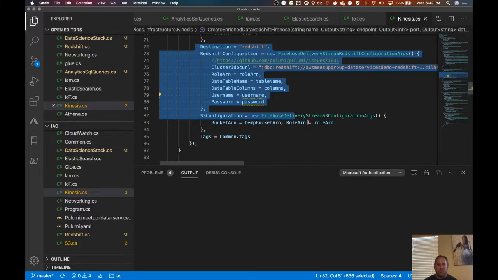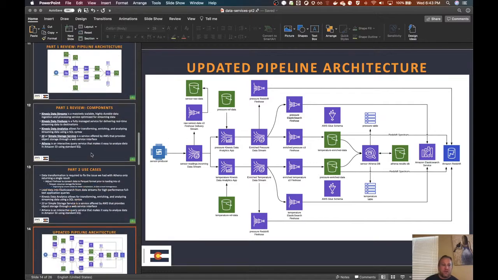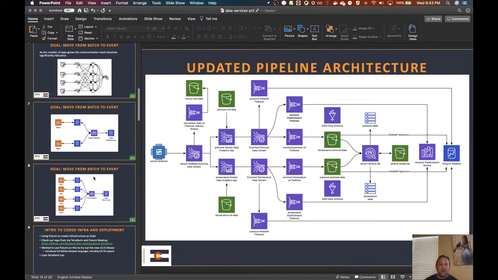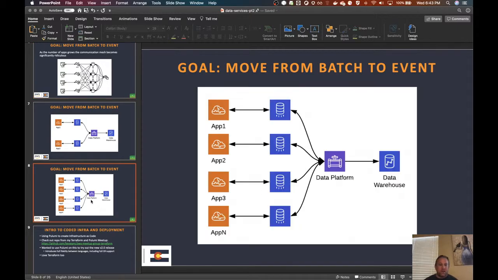So the long and short of it is, with the 3 different destinations, we're not really having to do much work once we get it onto the stream. If we go back to the concepts we're trying to work away from, or towards, depending on whether you want to be half full or half empty, this convoluted mess of basically a communication mesh, you really start to point to this.